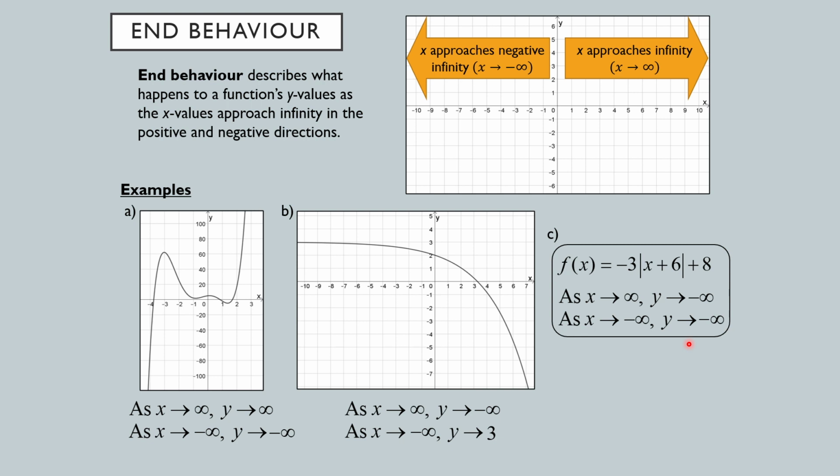And if it helps, just draw a little graph. It doesn't have to be a really good, accurate graph, but just start with your base function and start applying some transformations to do a rough sketch to see that, yes, no matter if I'm approaching infinity or negative infinity for x, my y values are approaching negative infinity. And that is it. There is our lesson completed on properties of functions.